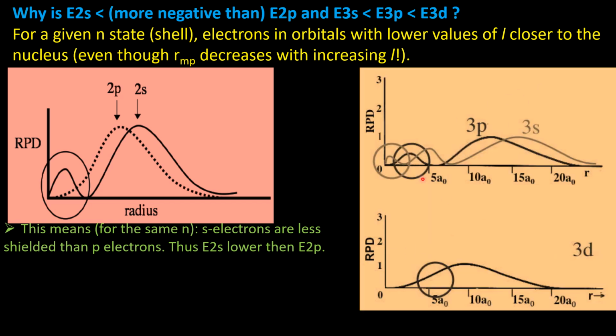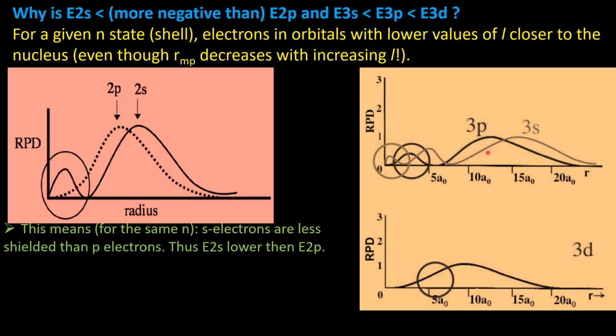So here we consider n is equal to 3. When we go to the third energy level, we have 3s, 3p and 3d states. Here you can see from the plot that the most probable radius for the 3s is longer than 3p, but when we talk in terms of binding energy, the 3s orbitals are again closer to the nucleus as compared to the 3p orbitals. As you can see, this is for the p orbitals, and 3s is closer to the nucleus as compared to the 3p orbital.